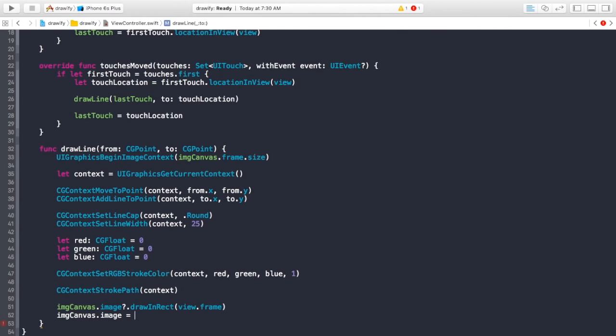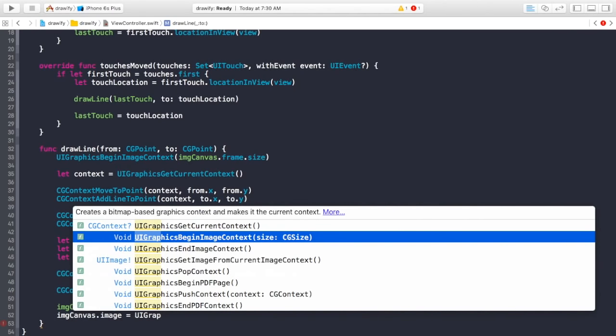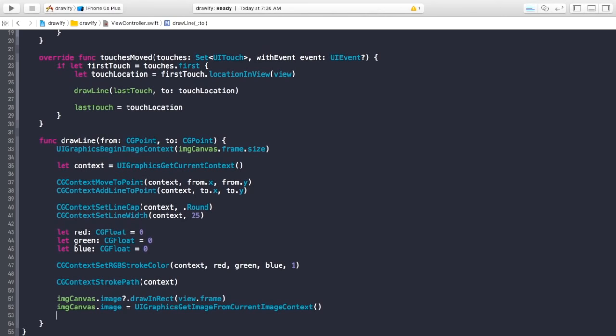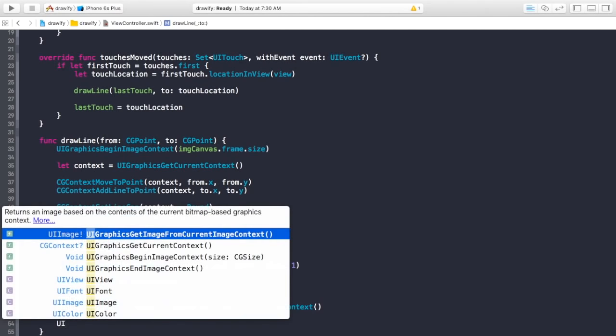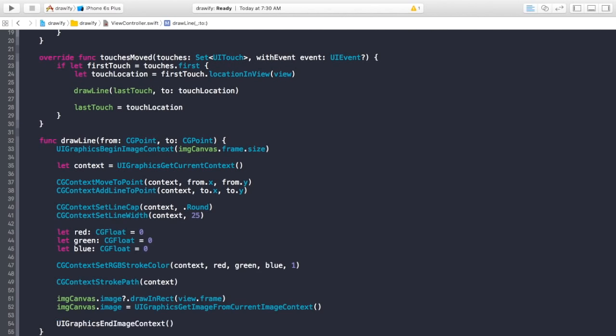Image equals UIGraphics get image from current image context. See? So we've made the image. Now we put in the image canvas. Image canvas says image. And then now we're gonna end it. UIGraphics end image context. So we will run this.